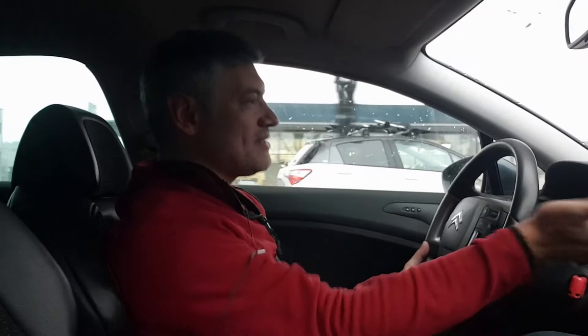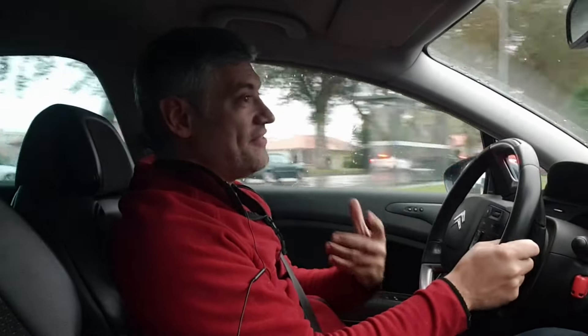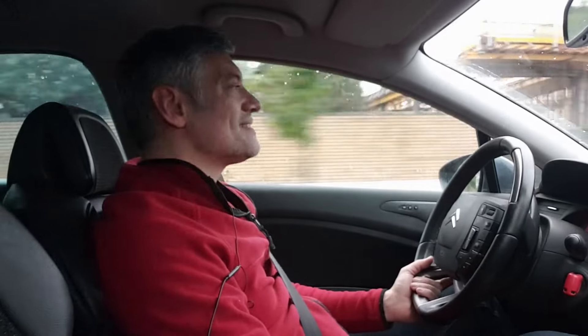At least not as seamless as a model made specifically for the car and more or less by the car maker. It's a world of difference. Second, don't cheap out on an aftermarket head unit, because if you do, like me, you're going to get crappy hardware and iffy software.